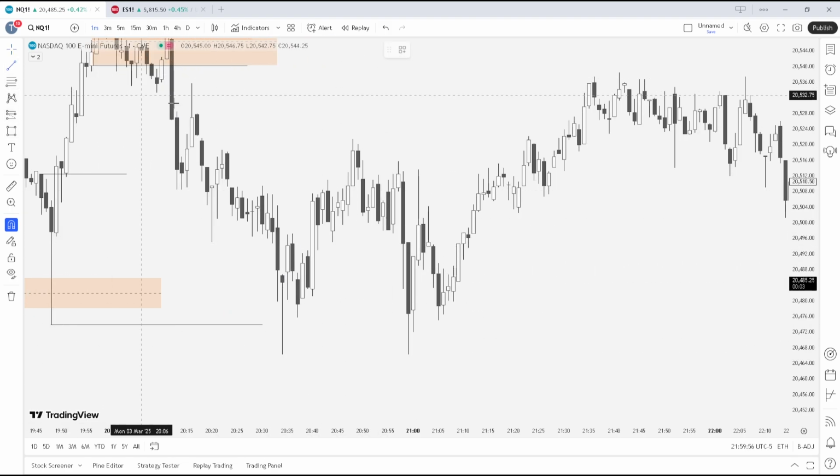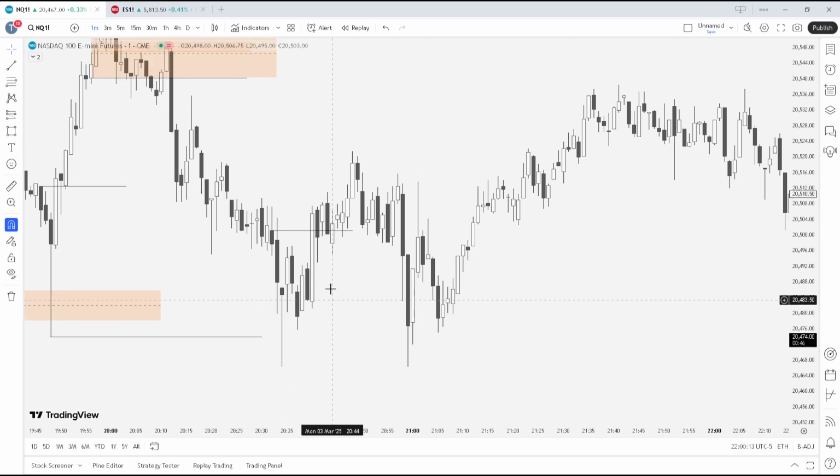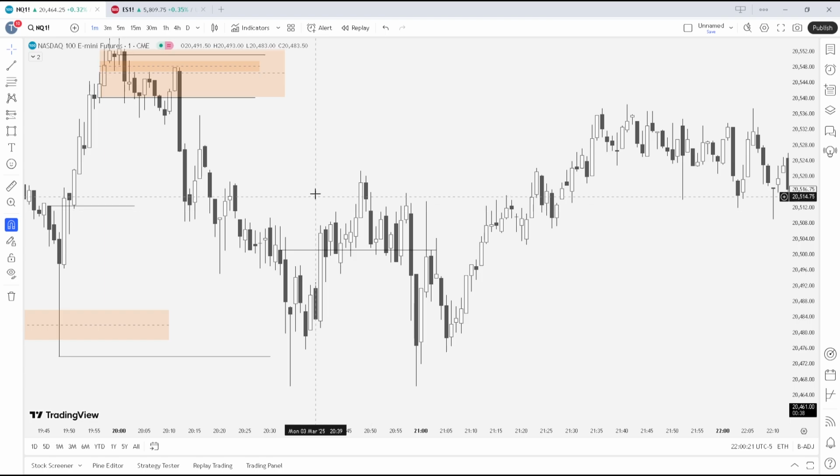So technically your order block, or your CISD, would be this one, because this is your last series of down close candles before the liquidity sweep, right? This one's not going to be your CISD. This is just a regular order block because there is no liquidity sweep right here. So technically this would be your CISD, but once you close above and tap back into it, it just kind of chops around. So it's not the best CISD.